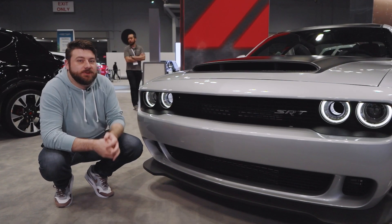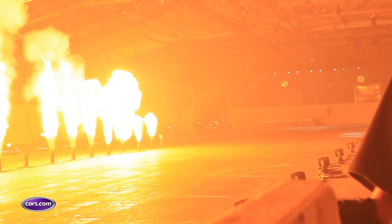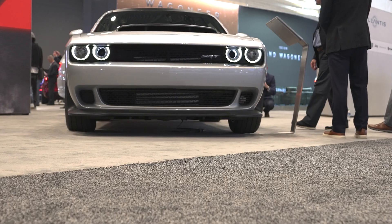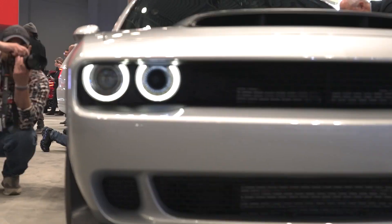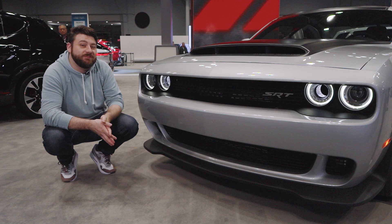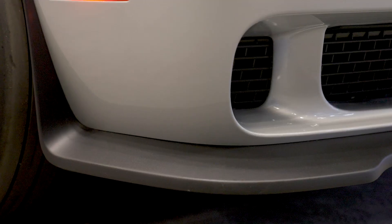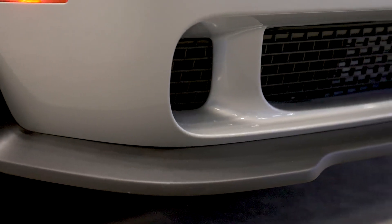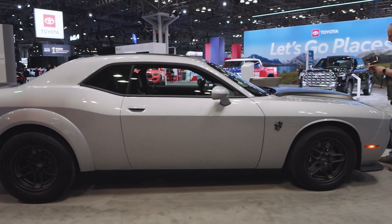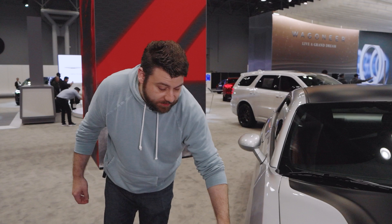Looks-wise, there's not a lot here that's really a radical departure from Challengers we've seen in the past. This looks a lot like the Demon that debuted in New York in 2018. You get the air grabber hood and the air catcher headlights on both sides to feed more air. The hood has a little alcohol-injected logo, because the Demon 170 does make its most power on an ethanol mixture. You'll also notice no little yellow bumper covers. As you go along the sides, you'll notice there are no fender flares on the front — there's no wide body — and that's to save weight.